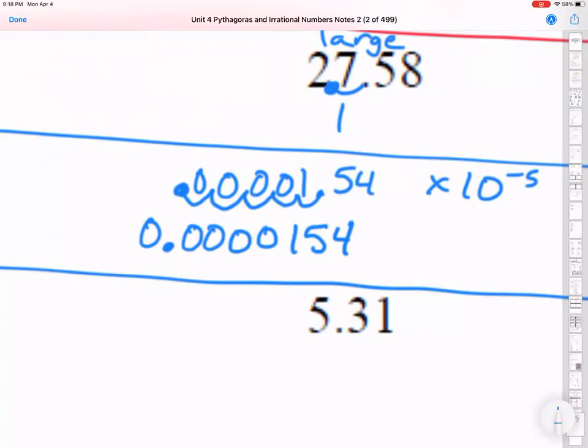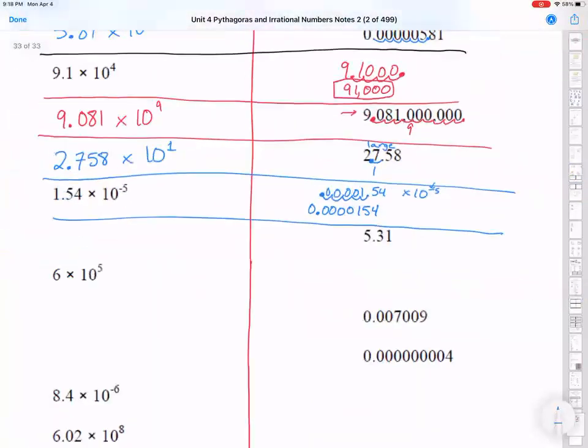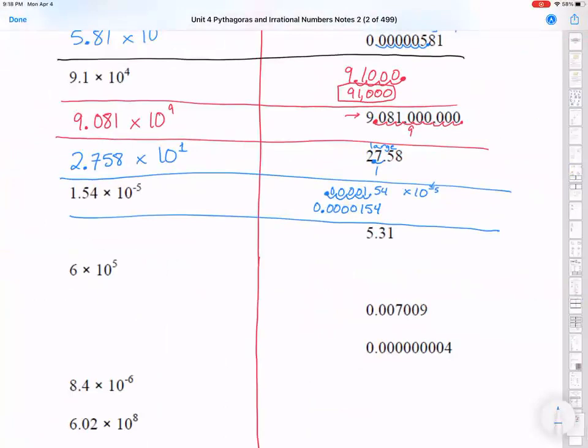Notice, really, really small number, negative exponent, they go hand in hand. That negative exponent goes with our small number in the end. Next one up, 5.31. Well, our value is already in between 1 and 10. And so we really don't need to change this one. It's just going to remain 5.31 times 10. And I didn't have to move my decimal at all in the positive or negative direction. So that's why it's to the 0th.